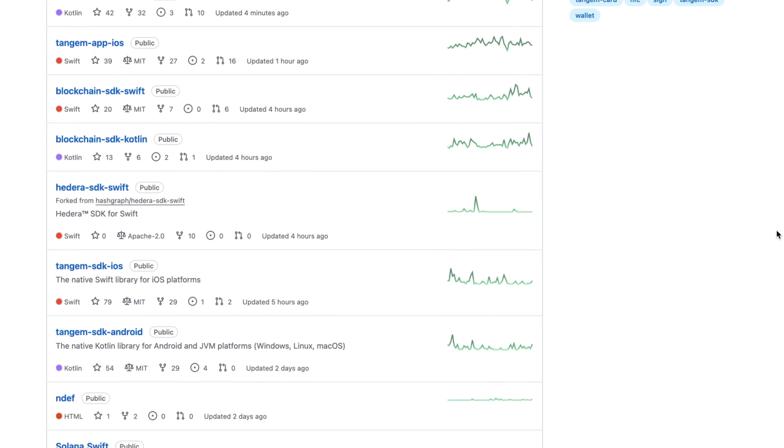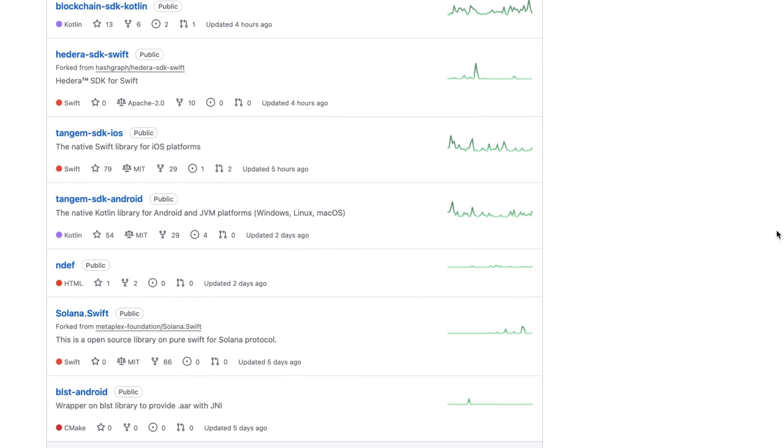The Tangem app is 100% open source — you can view all the code on GitHub. Even if the app disappeared from the App Store or Google Play, you could still download it from GitHub. Tangem is also one of the only wallet companies that continues to bring new and innovative products and features, whereas some of the most popular wallet manufacturers have remained the same for five-plus years. Tangem is just different — so simple and it works so well.